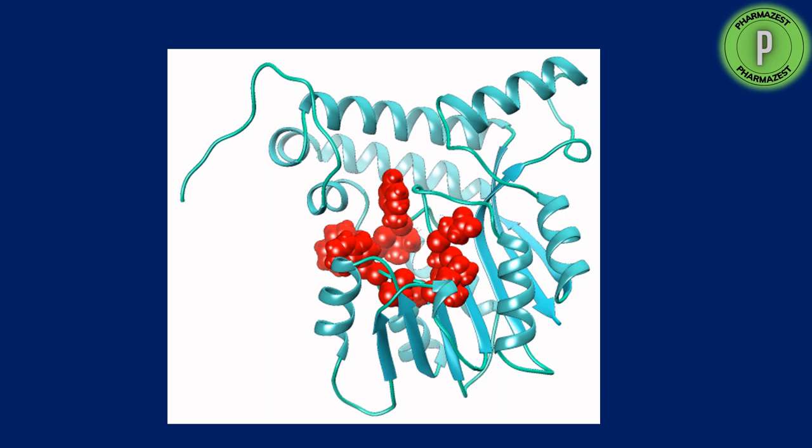For that, first you have to identify a protein target, and after identifying the protein target we identify its active site residues. The residues present at the active site, where the molecule goes and binds to the residues of the protein, are called the active site of the protein. So first we identify the protein and then its active site. After that we take the small molecules and dock them against that.